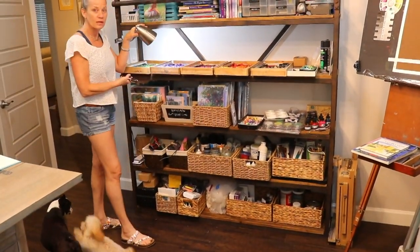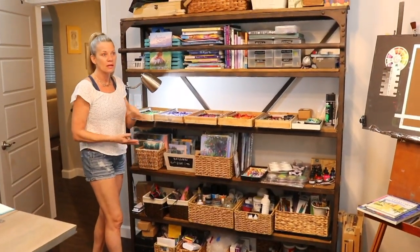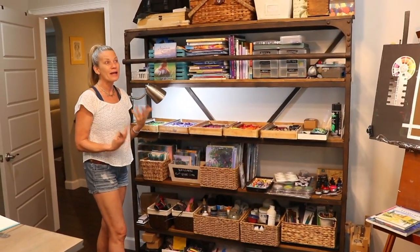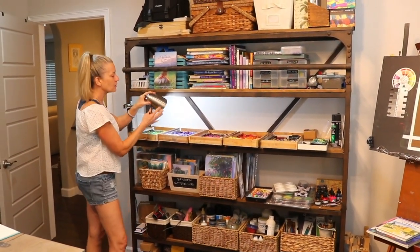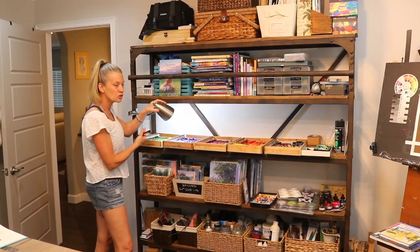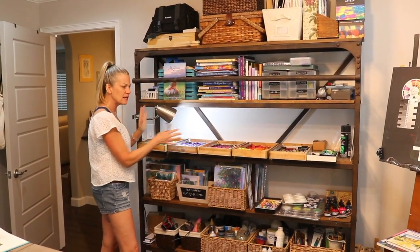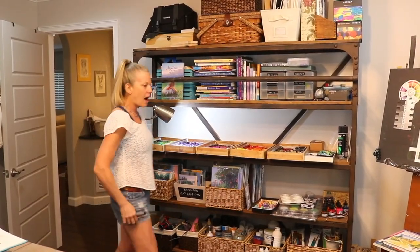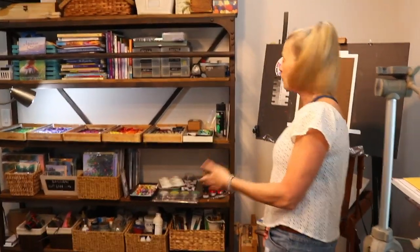This is my little working studio set of pastels. I don't have the huge studio set that many people have — I made it work with less. I love having a little light by my pastels because light is everything with color, and it really helps me see the actual colors.